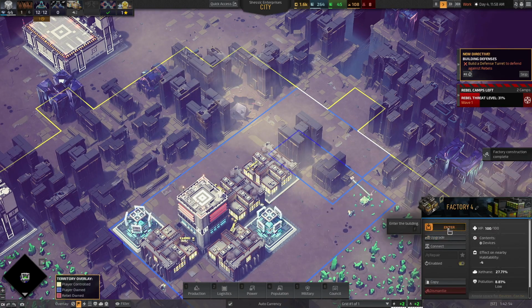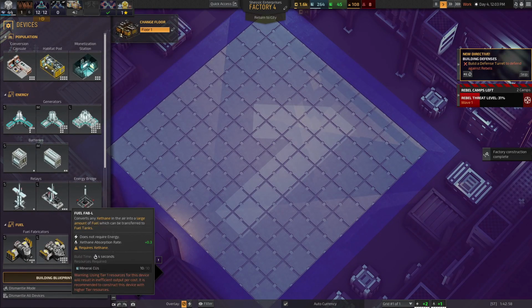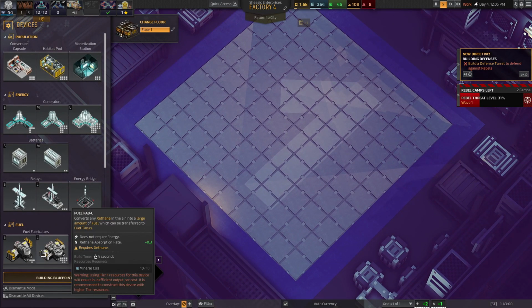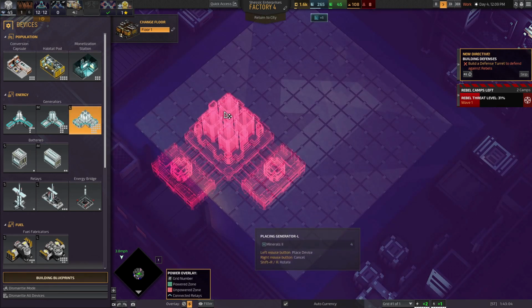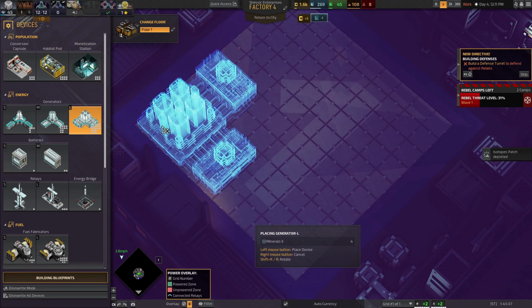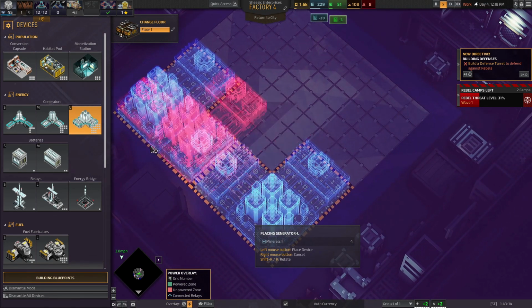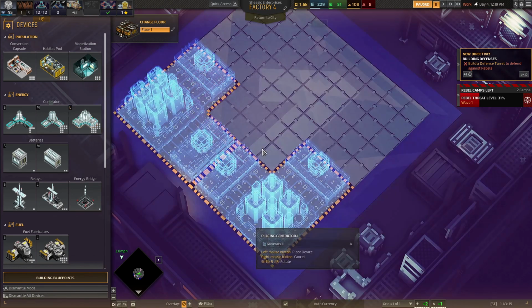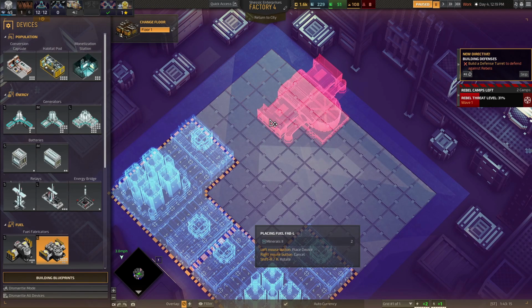Alright, factory is built. Let's get in there. I need power. So, I'm gonna need more fuel fabs. I think I'll use the large ones, and I want generators. So, let's see if I can put 2 of these in here. I can fit 2 of them right here. Can I now fit... Let me pause it so that they don't come in and start putting materials down.